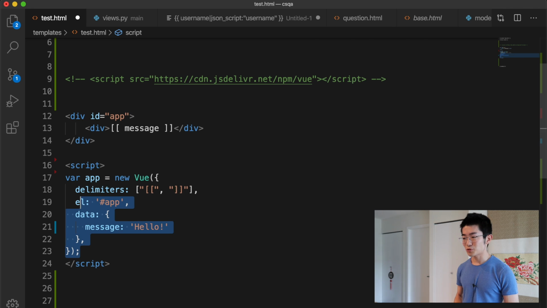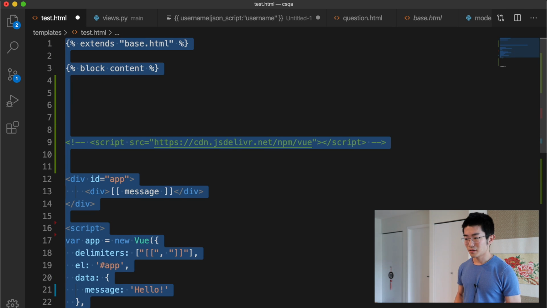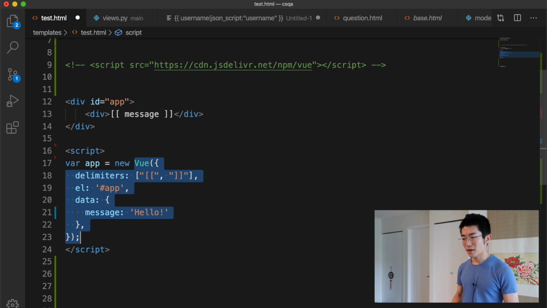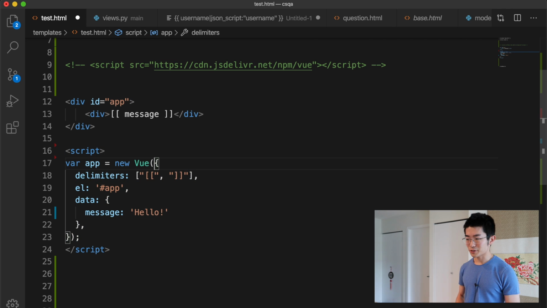So let me explain the script part first. In this script section, as I said, a new Vue instance is defined, and it's assigned to a variable called app. And in this part of the code, there are a couple of things that are defined. The first one is delimiters.